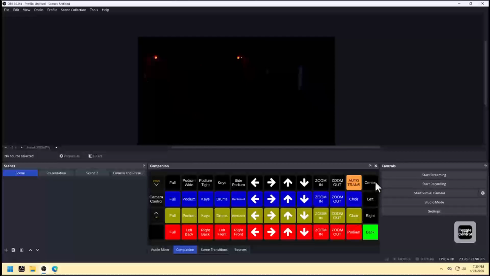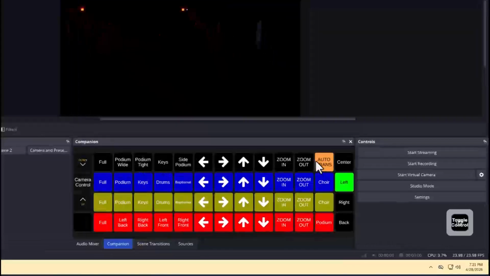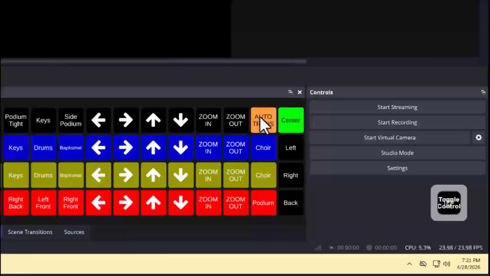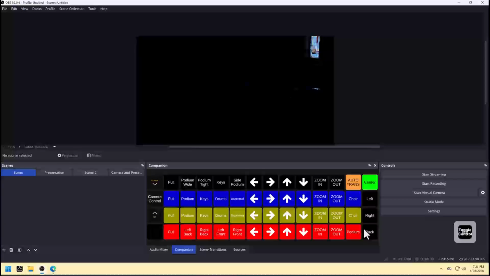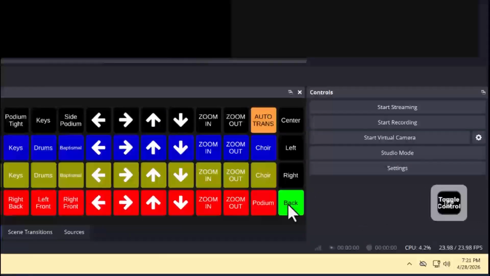So now if I say left, that makes that in preview. Then auto trans will send it to the left camera. And when it does that, it flips the camera that was previously in live over to the preview mode, so that now it's showing that the center is the preview. So now if I say back in preview mode, auto trans, it switches to the back. Now the left is in preview. Okay, and we can do the same thing with the right.